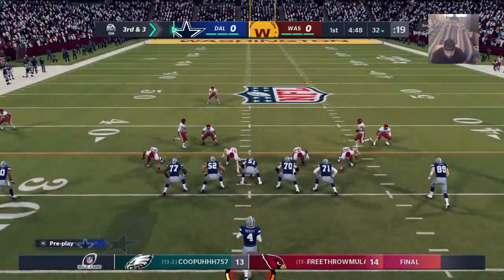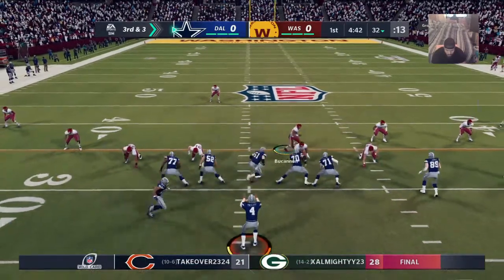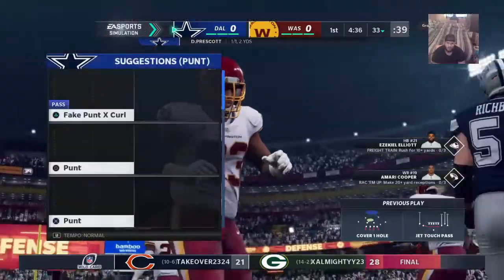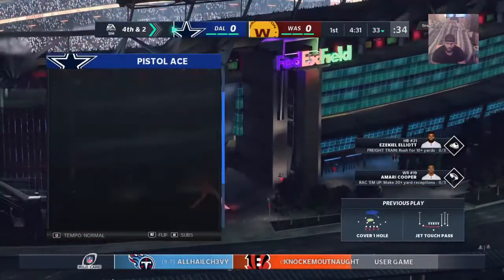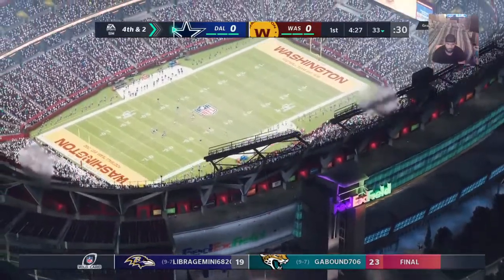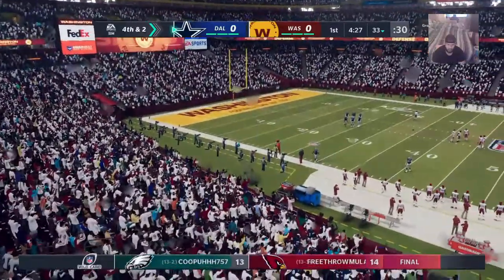Third play of this opening drive as they're looking at a 3rd and 3. He's going to be stopped short of a first down as they'll get to him at about the 33. Only 2 yards, and it'll be a punt on their opening possession. Great first drive defensively. 3rd and short, able to stop the run. And what it does is it gives not just confidence to your defensive players, it gives an overall feeling of, okay, we've established things here early. We can carry this throughout the game.